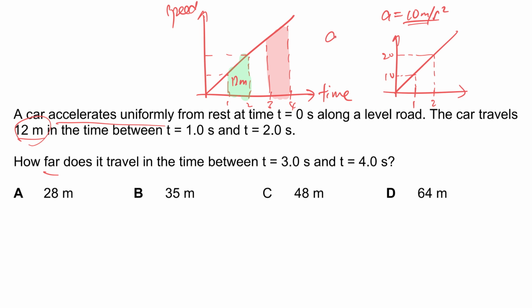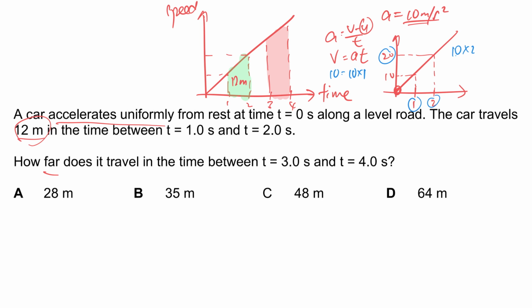Now let's go back to here. If I use the formula a equals (v minus u) over t, because for this situation, just like the car, it starts from rest, the initial speed u will be 0. So what you're left with is v, your speed, equals at. So if I think about this case here, for 1 second, the acceleration is 10 and the speed will be 10. At 2 seconds, the acceleration is 10 times 2, that will be 20. That's what it means.